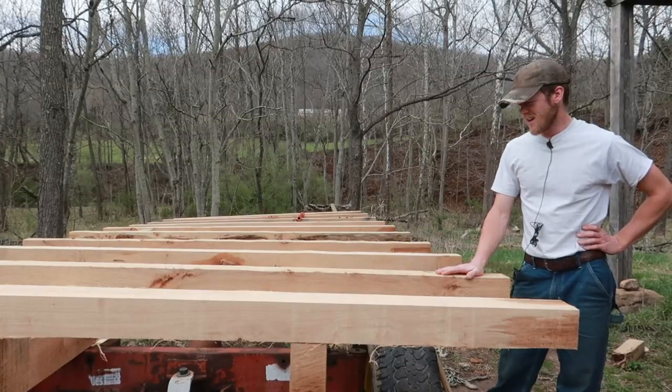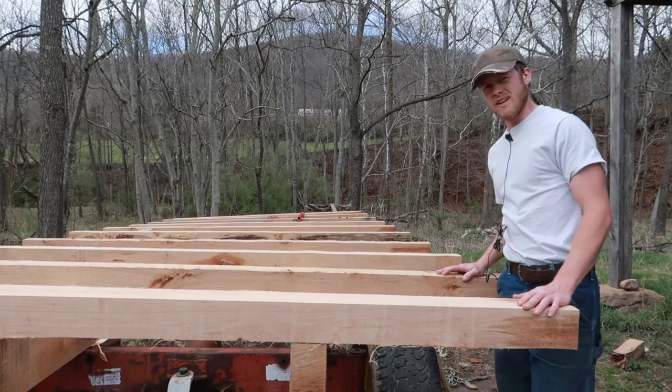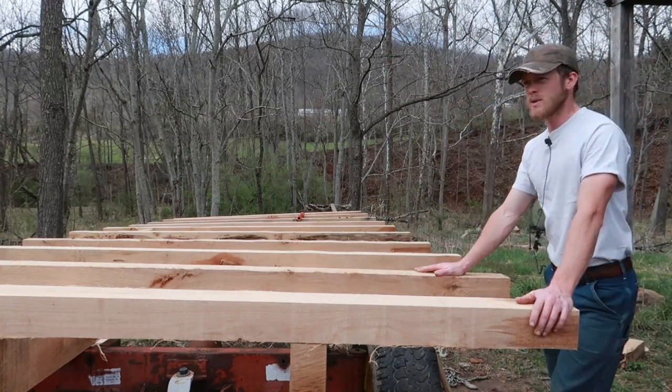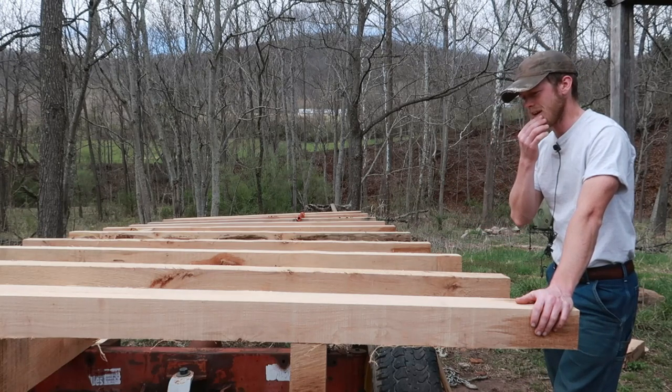All right, so today is our last day for this week, and what I want to try getting done is getting our cross pieces here attached to our main beams. Now, when I talked about doing this in last week's video, one of you guys had an interesting idea.